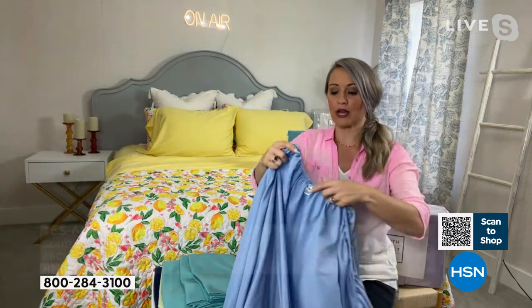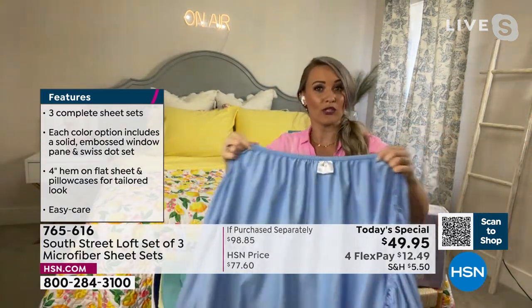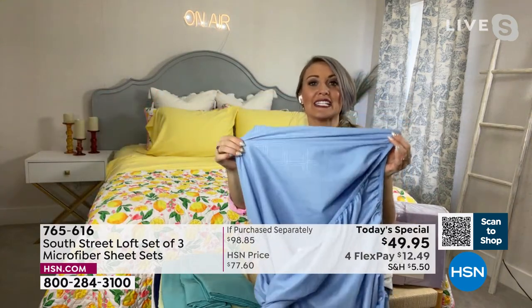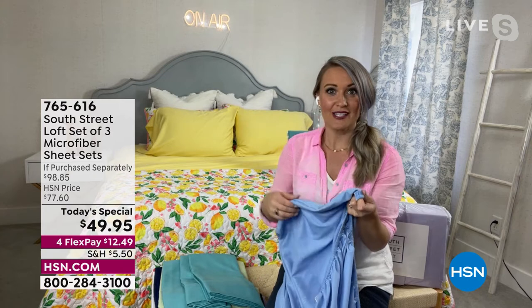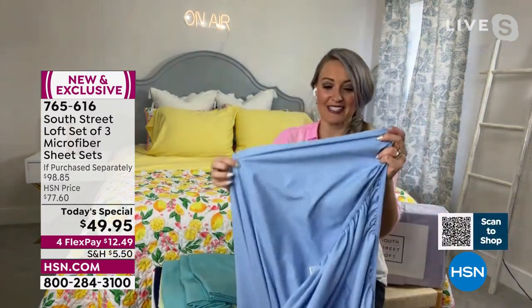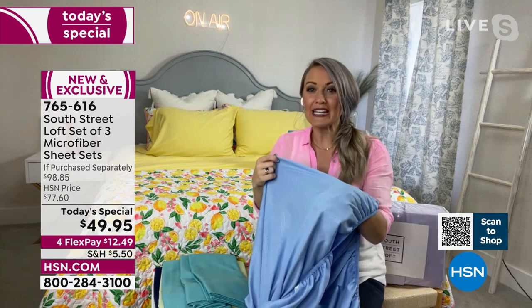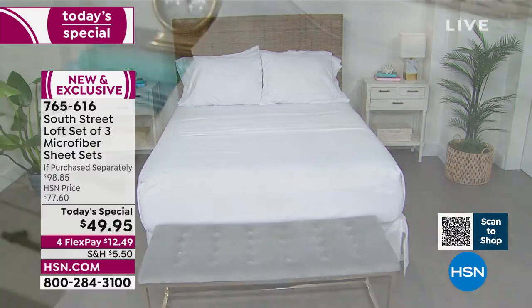We also have a little surprise: the fitted sheet has a tag that says 'side' and around the corner another that says 'top or bottom,' so you'll always know which direction to put the sheets on. We also offer 15-inch deep pockets that stretch to 17 inches — wiggle room for deeper mattresses or mattresses with a topper. For those with an adjustable base, deeper pockets mean the sheets won't pop off when you move the header or footer.